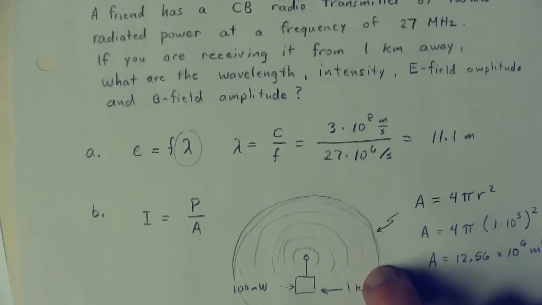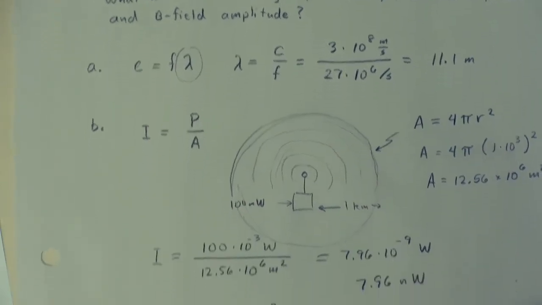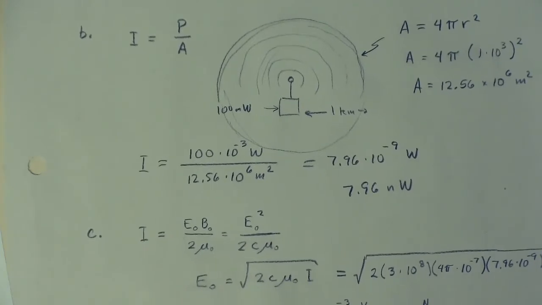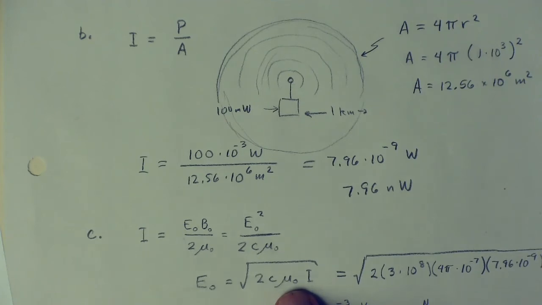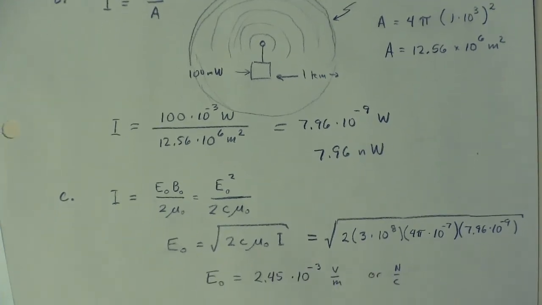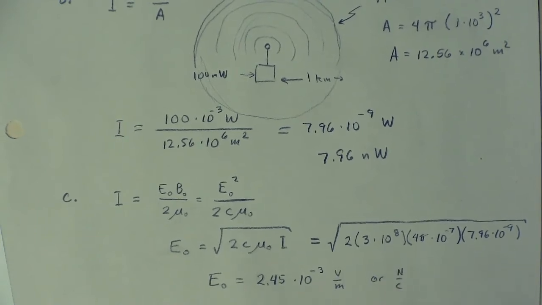Can we calculate the electric field and the magnetic field amplitudes? Those are given by this other relation that relates intensity and the electric and magnetic field amplitudes. I gave you two other versions of it. I've only written one here. You can write it just in terms of the electric field amplitude, so that relates the electric field amplitude and the intensity. Turning that around, the electric field amplitude is the square root of 2 times c times μ₀ times the intensity. And so if you put in all of those numbers, out comes an electric field of 2.45 × 10⁻³ volts per meter, or you can put the units as newtons per coulomb, either one.